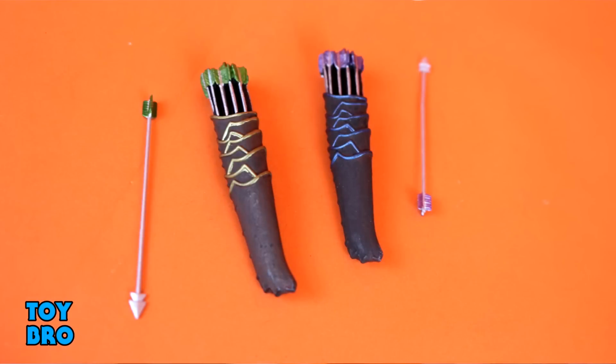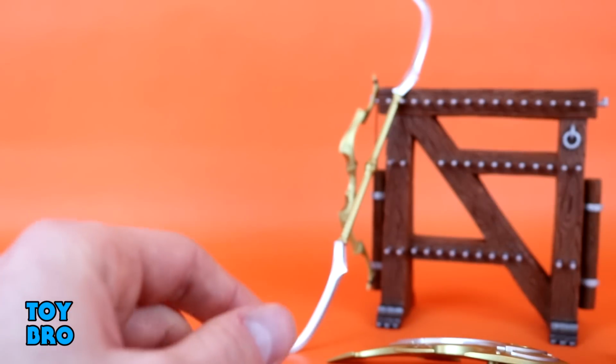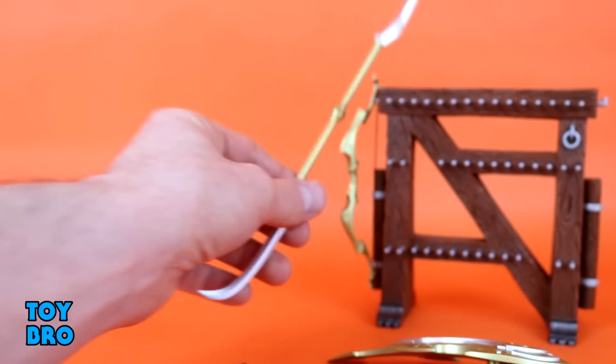So kind of like what you'd get with any figure that has a bow or a crossbow, you would get a quiver and then you get one singular arrow. So they've done that so you can have them on their back or have it look like they've got one ready to go. We've got this monster here.